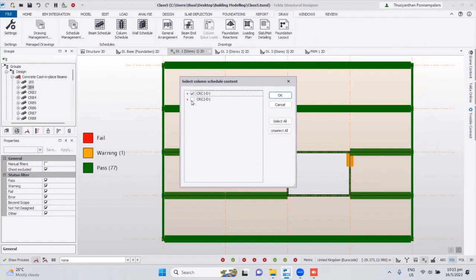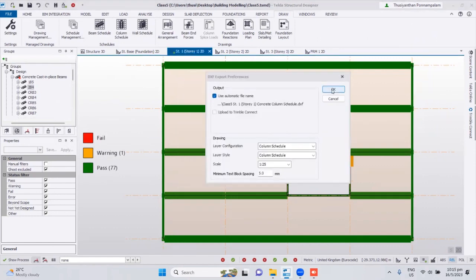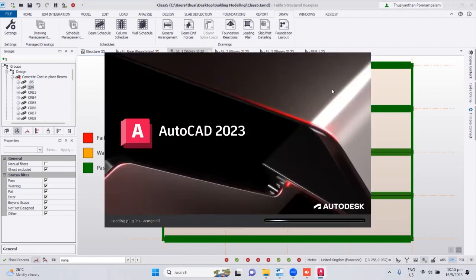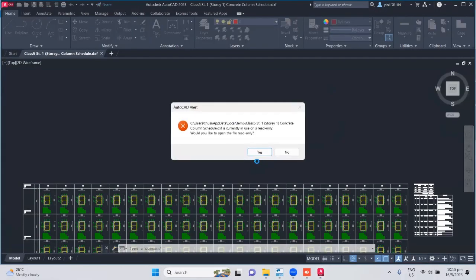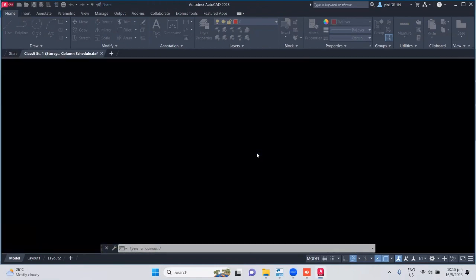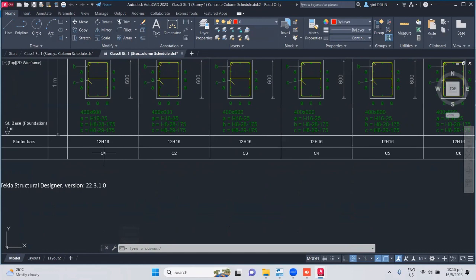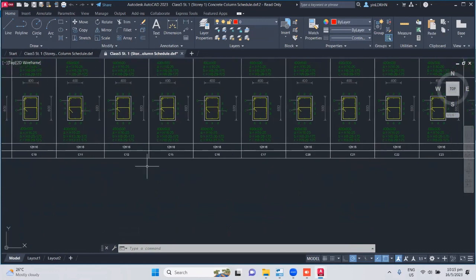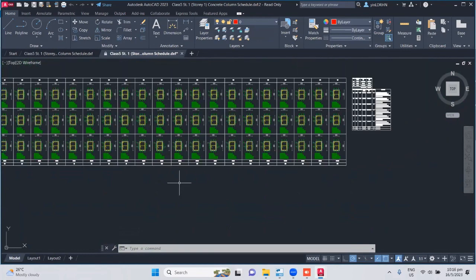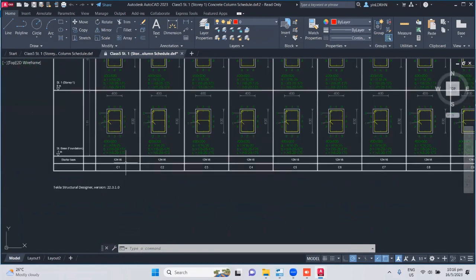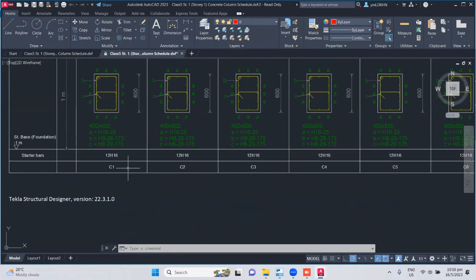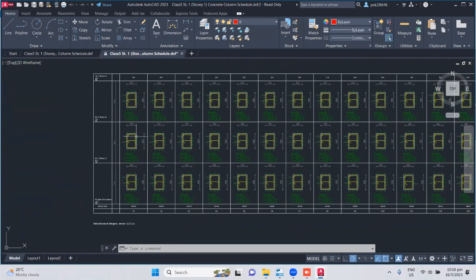But I just click and show you how this column schedule looks. Then you can do your own column schedule, right? So you know how to do it. Split all the columns first, then regroup them. Okay, so here, see all the columns you have. If you want to group them, you can group yourself, then you can print it as one group. But it's showing all the columns in the schedule.